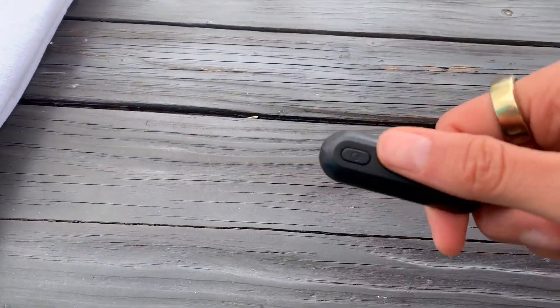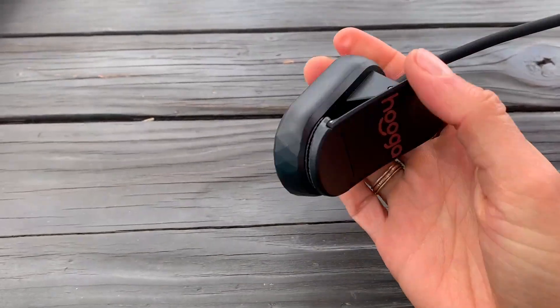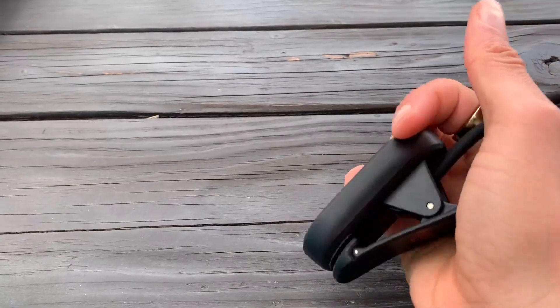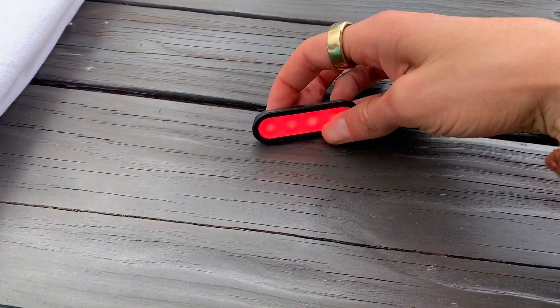The on-off button is super simple — you just click that button to cycle through the various types. It's rechargeable, which is awesome, so I don't have to deal with batteries. And since I've bought it, I've used it almost every night and I haven't had to recharge it. It's been about two months.